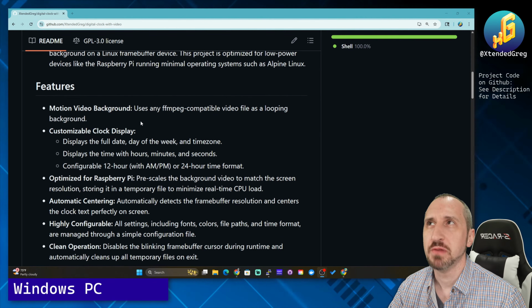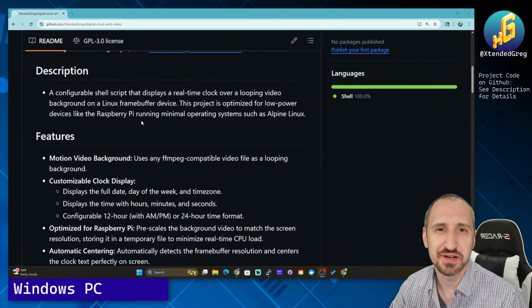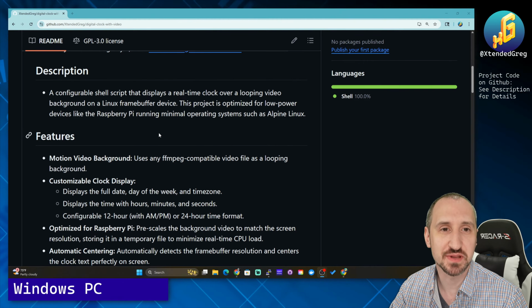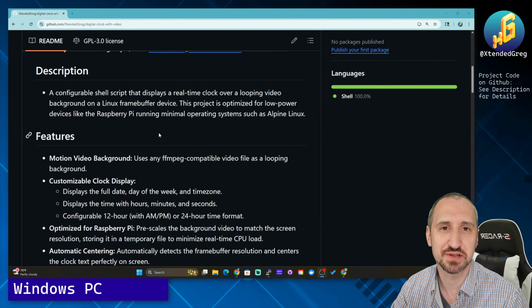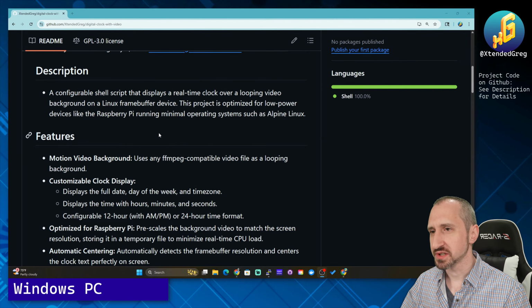But it assumes that you have already done setup Alpine, so you already have internet access to be able to do the download, and you already have NTP set up, because it relies upon that to get its time synchronization. So let's go ahead and get that set up first.